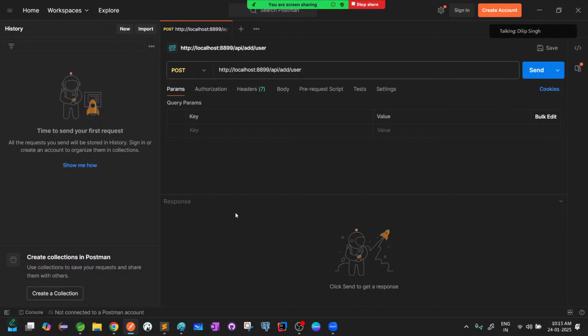Now finally, what request are you sending to the backend application by using this HTTP client Postman? You are sending a post request, and you are sending this URL. That's what the server is also expecting, right?